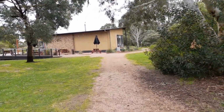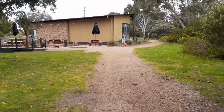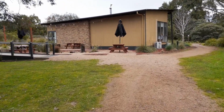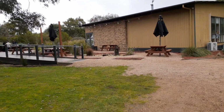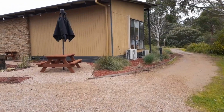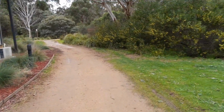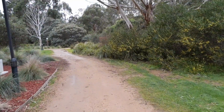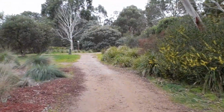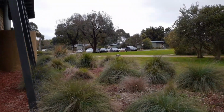Ahead of me is the pizzeria. That's only open during summer, and I won't film too much around here because this is where all the people are hanging out. Near reception, where the restaurant is, they've got an outdoor fire pit and places for people to hang out, which is very nice. There's also another gym and a playground, a whole heap of cool stuff over that way. And there's the main car park at the entryway.